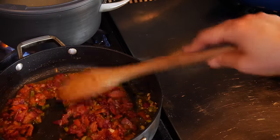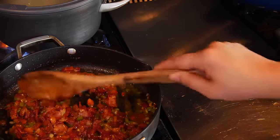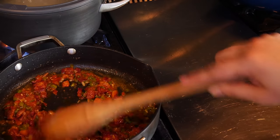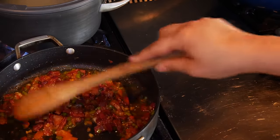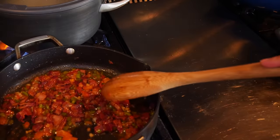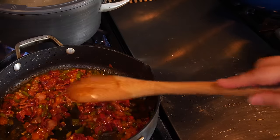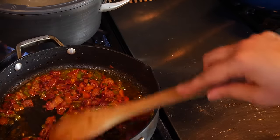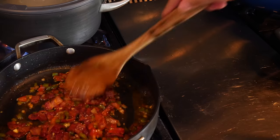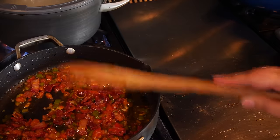I am known to add turmeric to a lot of my food, so that's optional for you guys as well. Today, I'm skipping it because I've been adding it to everything for the kids these past few weeks. So I'm switching up the flavors for them so they never know what's coming to them. Because, you know, kids are very smart. They build up that habit like, oh, my mom made this. I didn't like it. I'm going to refuse no matter how she makes it. So me switching it up all the time keeps them guessing if they're going to like it. Keeps them open-minded about the food.